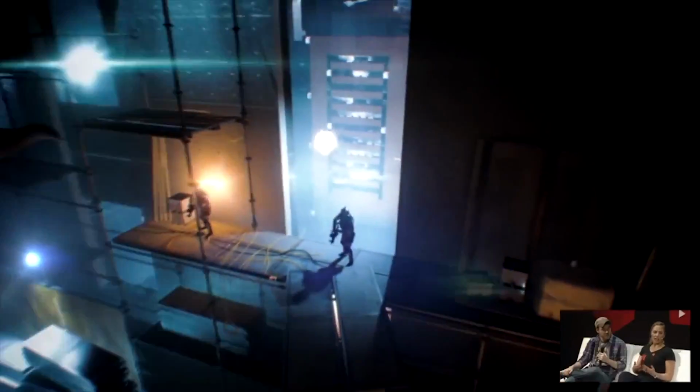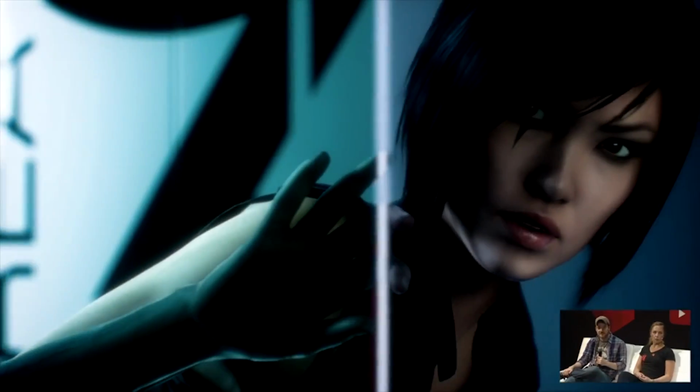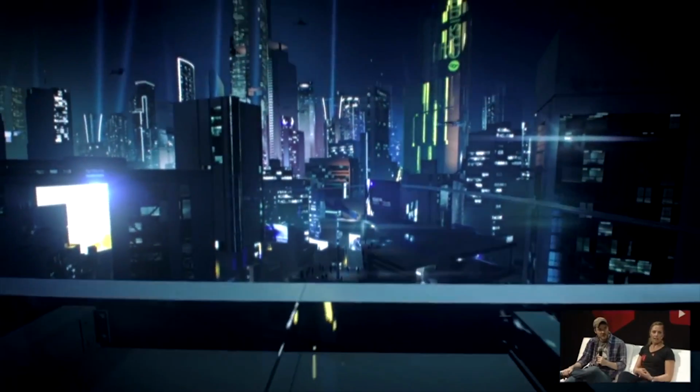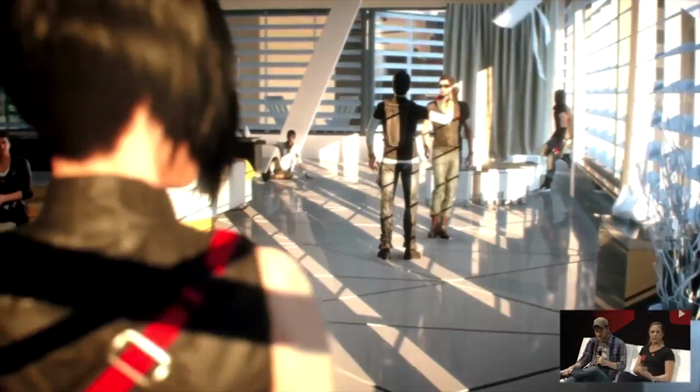So the art style and the tone was one of the things we really, really liked about the first game. So we've kept the same unique look and feel to it, but we wanted to evolve it even further. With Frostbite, there's so much we can do now when it comes to making a really amazingly beautiful world. So I think what we've done is basically just taking it to the next level.